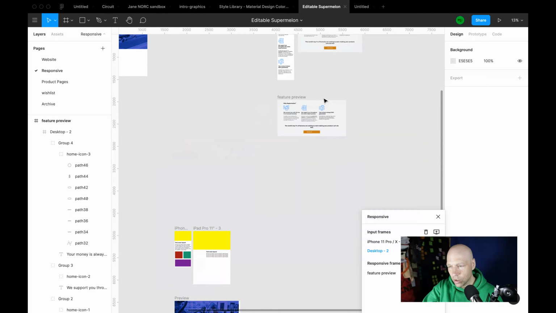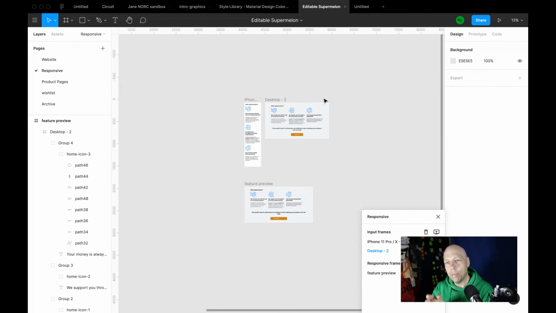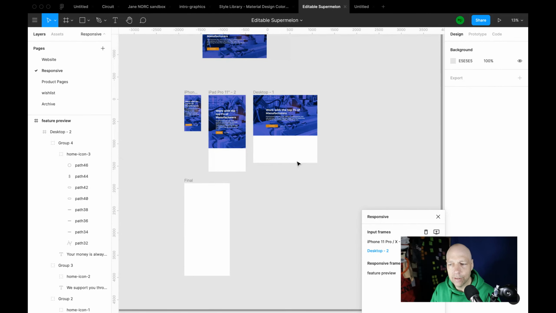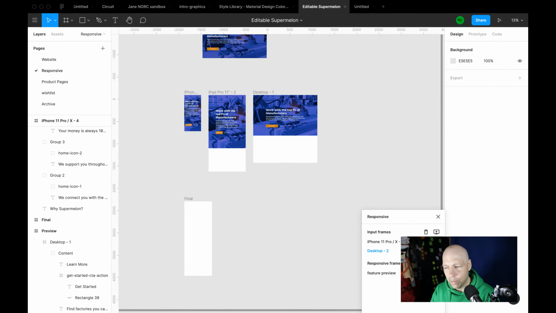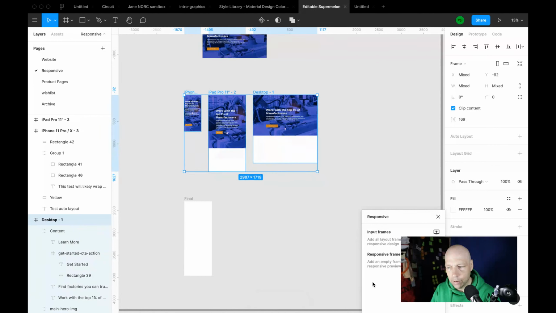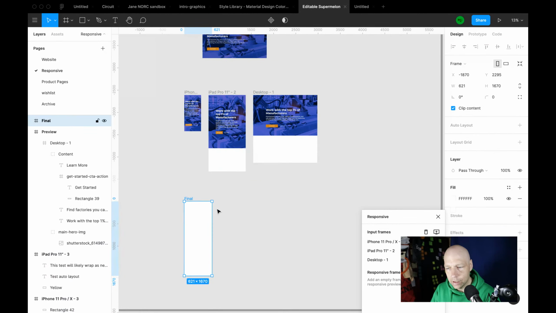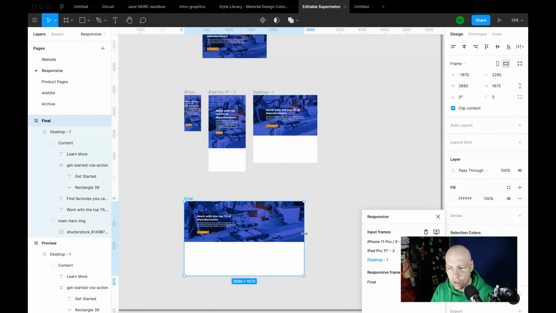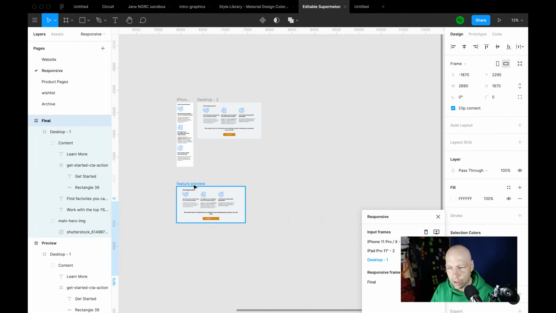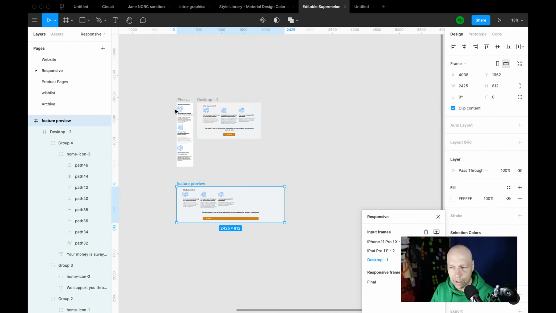But ultimately you'll have to go through and determine how much work you want to put into showing the responsiveness. I definitely would put the time in on these hero units so that they get it. Also be careful because when I ditched the frames over here, that preview went away. So to bring the hero unit preview back, I'd have to do this and then do that, and in doing so this is gonna break because it's not connected anymore.